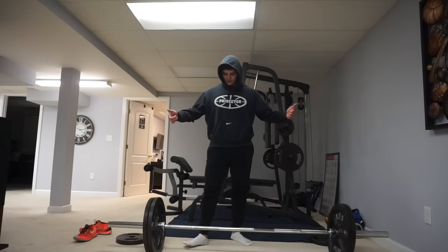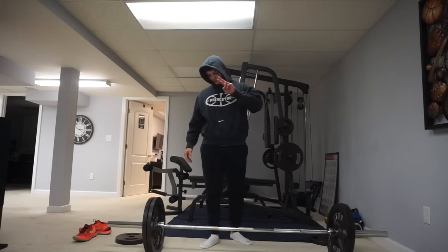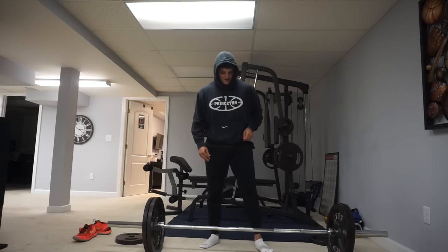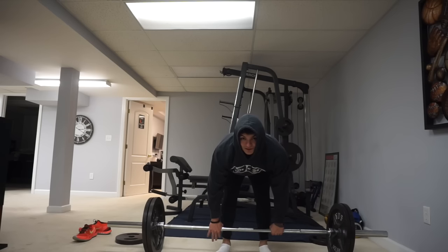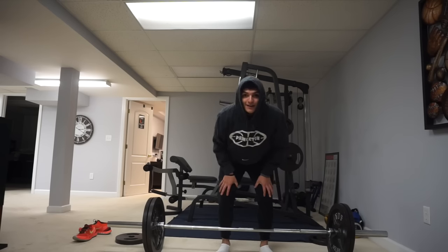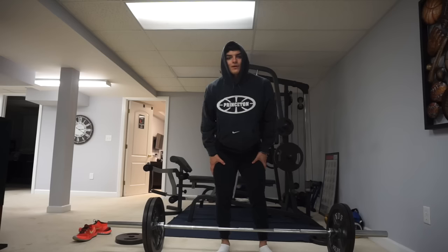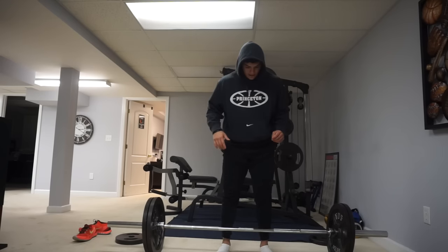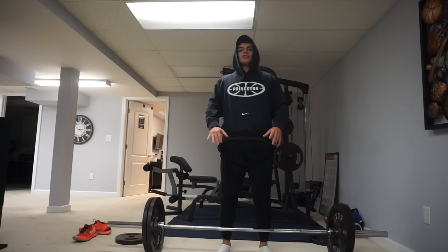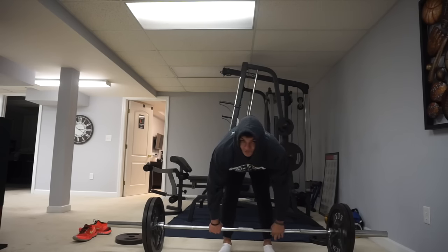Alright, now I got 60%, 225. Acclimation set. Hitting it for a set of 8. Let's see. Really focusing on my form, keeping my back tight, making sure I'm leaning back, and trying to get rid of all the leg strain that I use. I tend to use a lot of my quads in conventional deadlifts, and that's why my legs start shaking early. So trying to solidify my back, retract the scapula, get everything nice and tight, and just pull it off the ground with some sort of ferocity, you know?